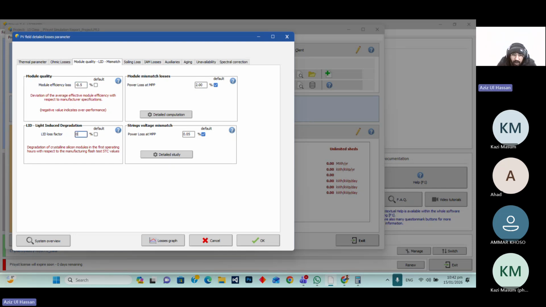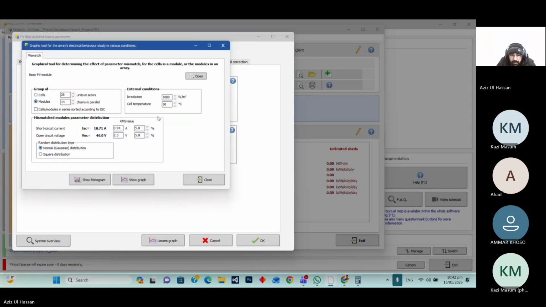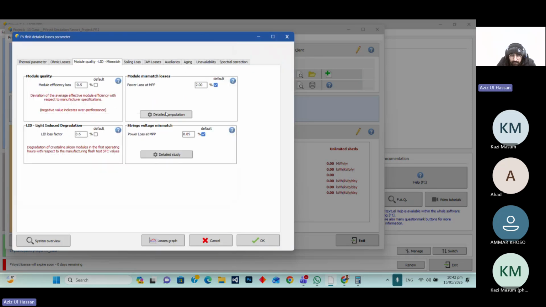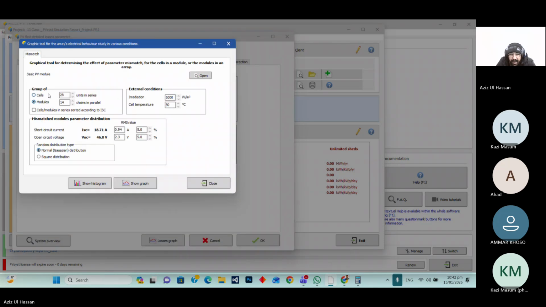Then this LID loss, we have 0.6, as I explained in the previous lecture. This mismatch calculation is very important. Mismatch calculation is very important. So let's go into the detailed computations. We have these values.